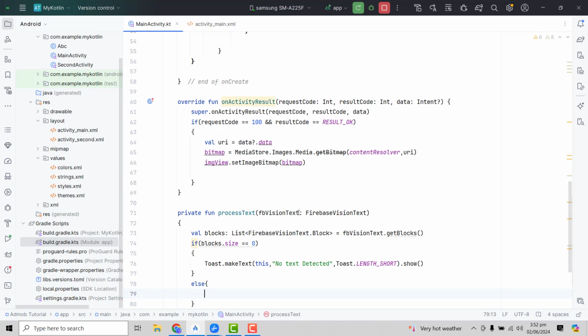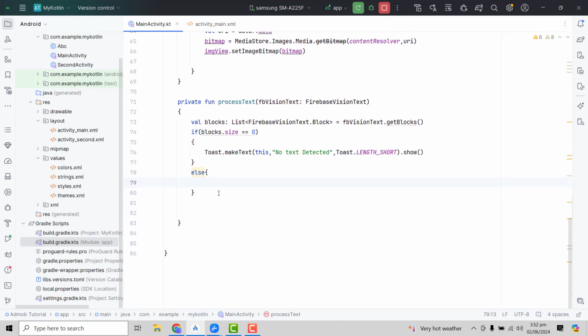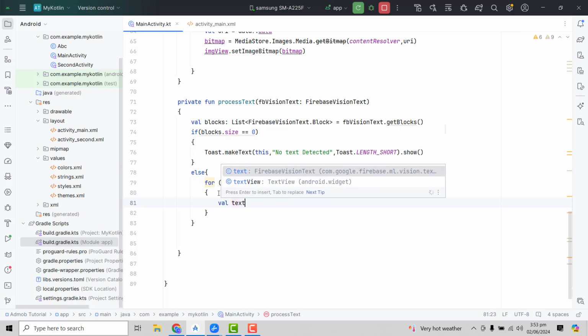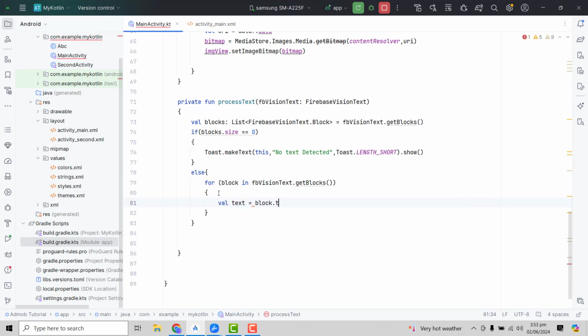And inside our else part here we can simply use a for loop, and inside that for loop we can say for block in fbVisionText.getBlocks, and here we can say val text equal to block.text, and finally we can say textDetect.setText, and we can pass on the text here.